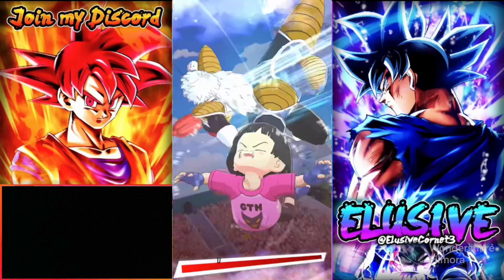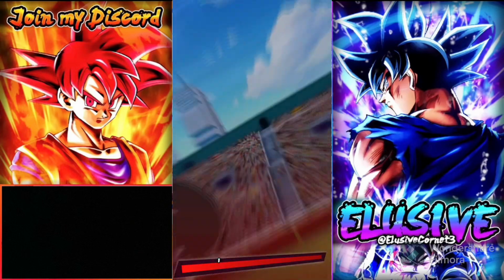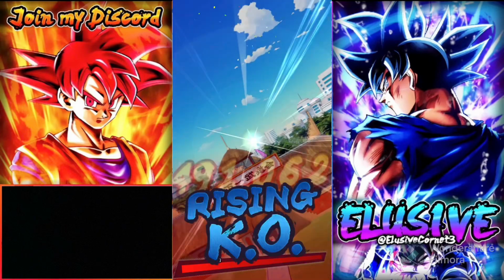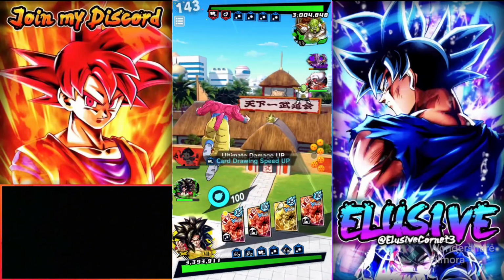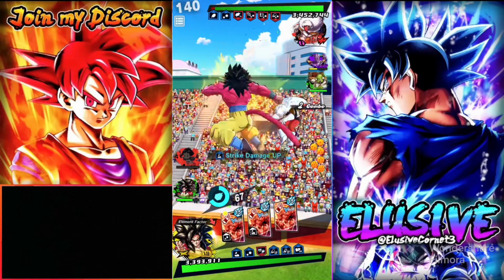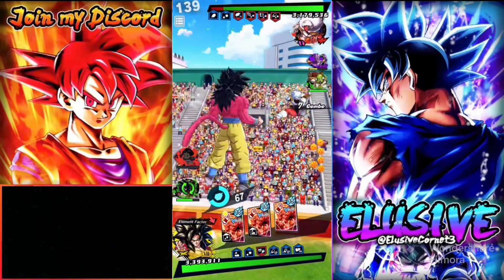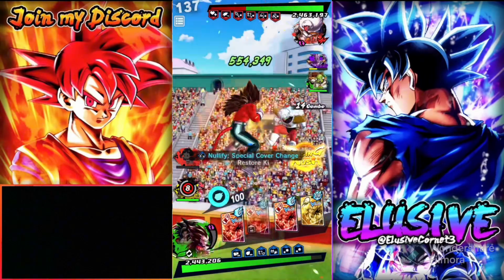Simple as that. Now it's up to the Tag Force and Super Saiyan 4 Goku to carry for us. At least with Super Saiyan 4 Goku, I do have to remember he gets special cover when he enters the battlefield. The LF one specifically. This guy right here. Do this. Oh my god. What the hell? Okay. Don't mind me if I just do this. What? That was very interesting.